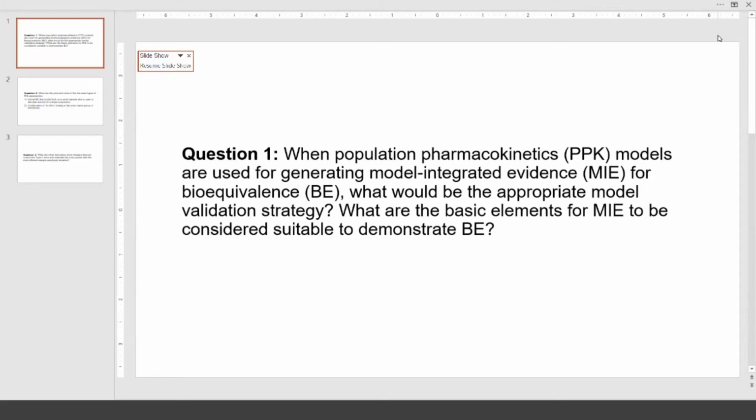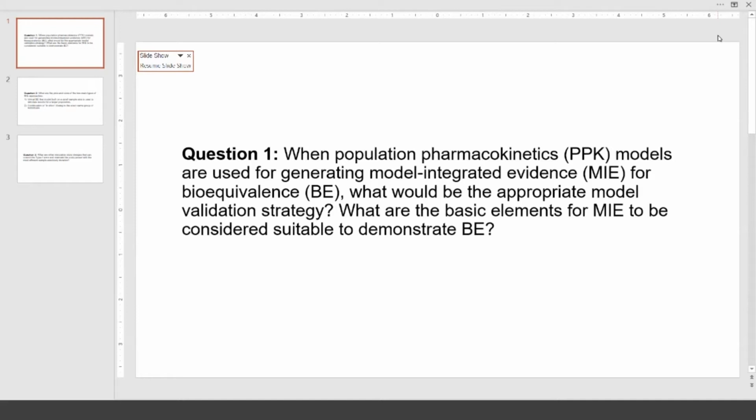And that pilot data will be able to do that. In the best cases, you will be able to validate externally what you've done. Or if it doesn't validate, then you will have to use that pilot data to come up with a better population PK model. Okay, that's clear. Thank you.